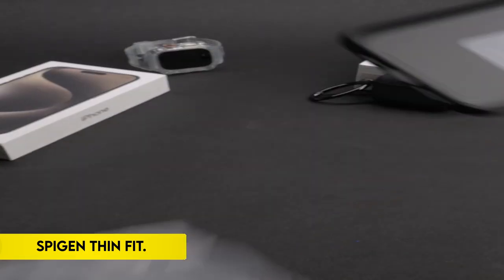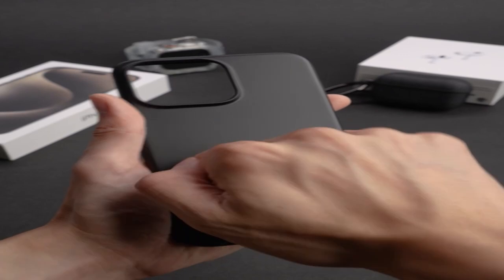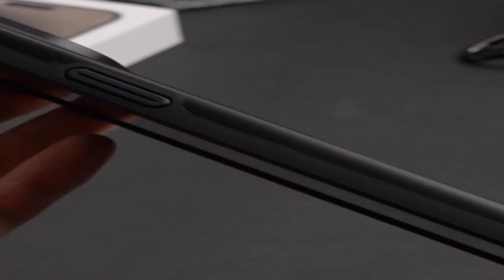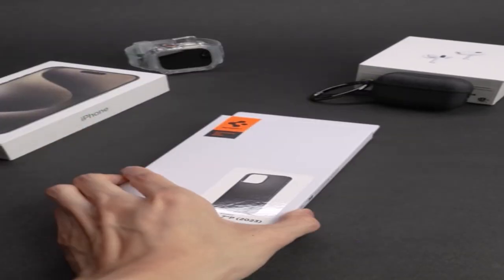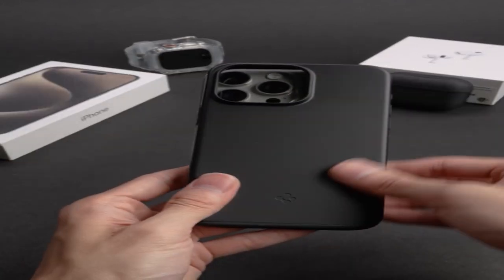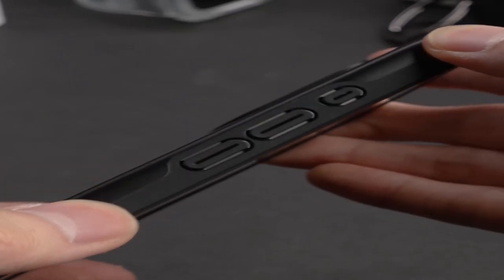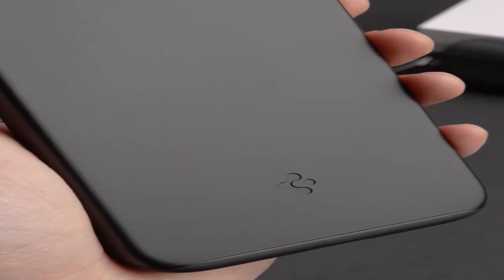On number 4: Spigen Thin Fit. The iPhone 15 Pro Max 2023 case has a hybrid structure that combines PC and TPU with air cushion technology, resulting in a sleek yet robust design. Its lightweight profile, accentuated by a high-matte finish paint, gives a stylish appearance. The case has tactile buttons for robust feedback and effortless pressing, increasing the user experience. The scratch-resistant PC material preserves a pocket-friendly appearance while safeguarding the phone. This case is specifically created for the iPhone 15 Pro Max 2023, combining style and practicality while offering compatibility and protecting the device with a modern and resilient construction.